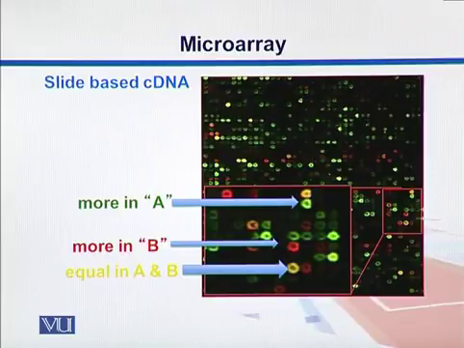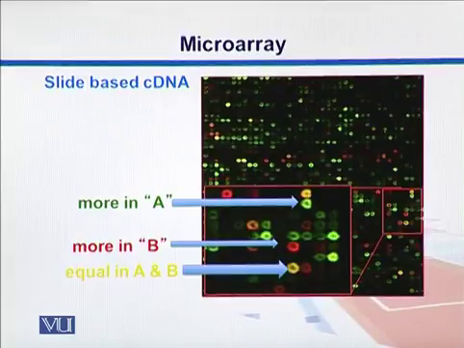So we have those samples which are labeled, and then we have the probes which are there to capture them. In this way, when we put them on the slide, we have a relative abundance of different species: maybe A, maybe B, maybe both of them present in a spot.